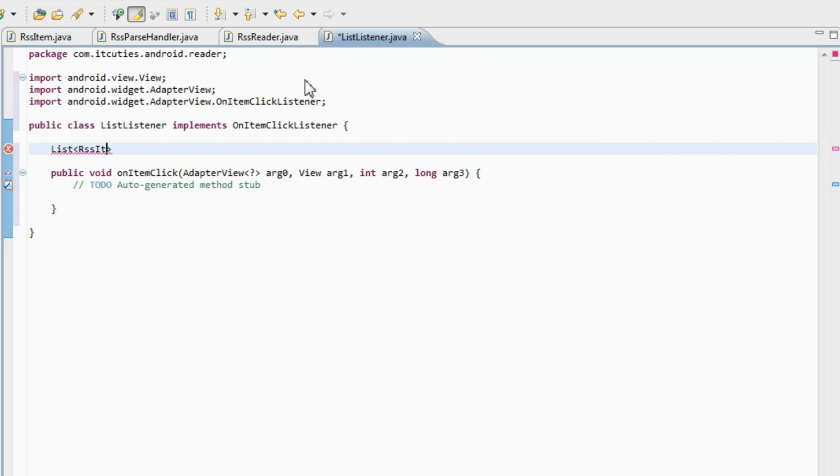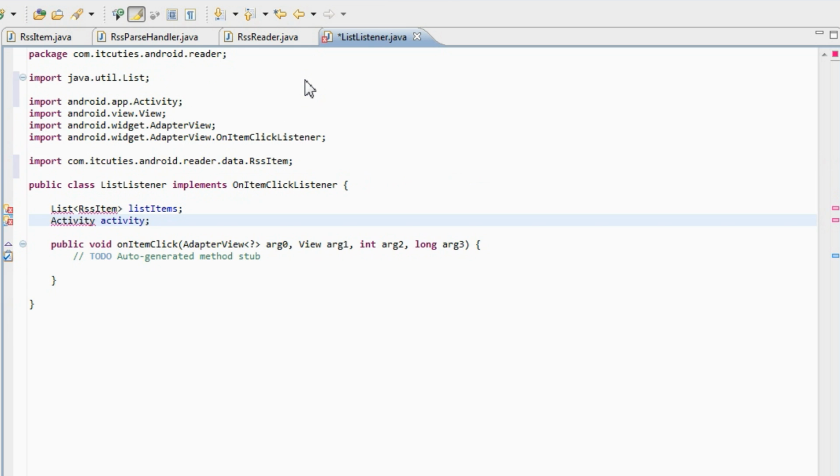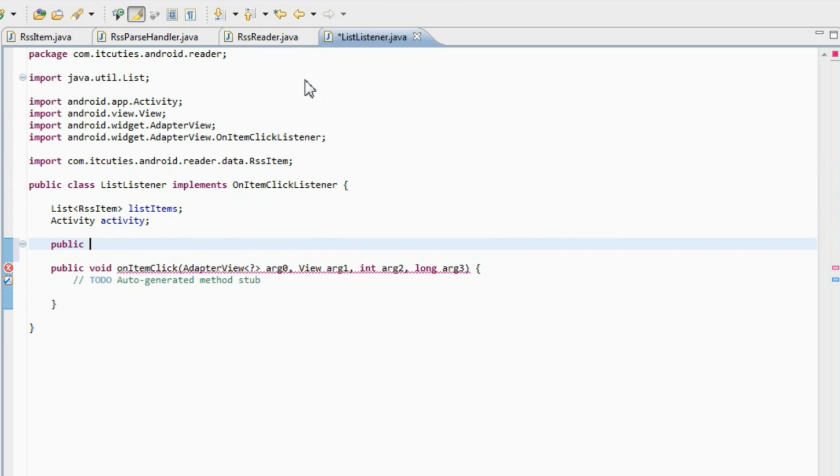Our listener will contain a reference to the list of RSS items and a reference to a calling activity. We will set those references in our constructor.